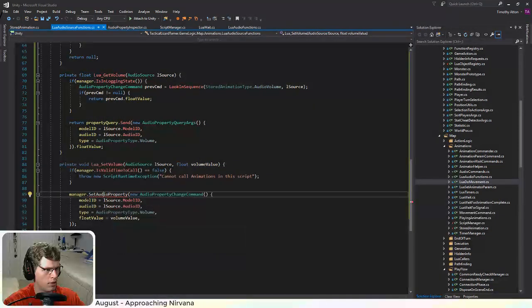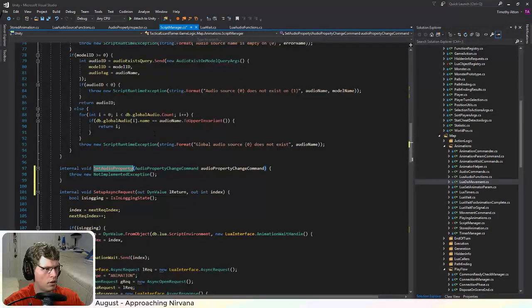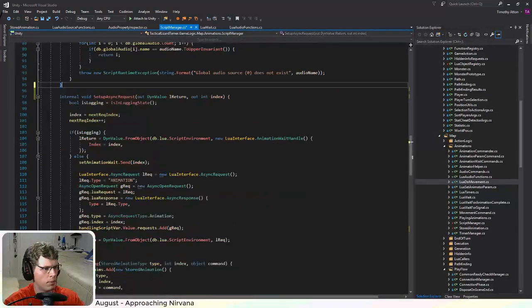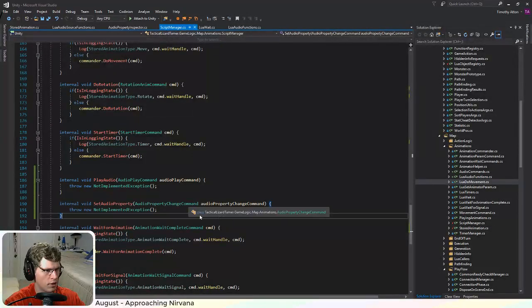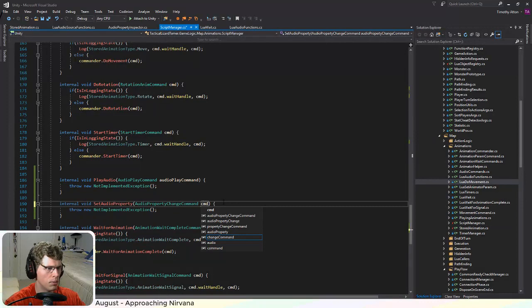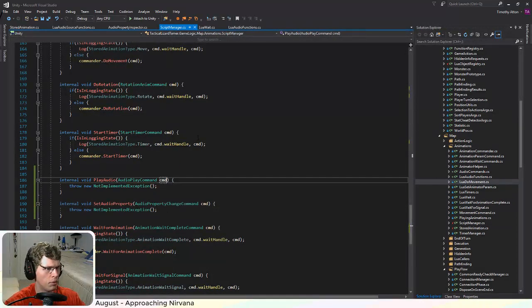Let's go ahead and create this method, and then I'll put it in the right spot, because I think it tries to sort them alphabetically, but I don't have these functions sorted, so it doesn't really make any sense. Okay, command, and I'll just leave both of them not implemented, that's okay.